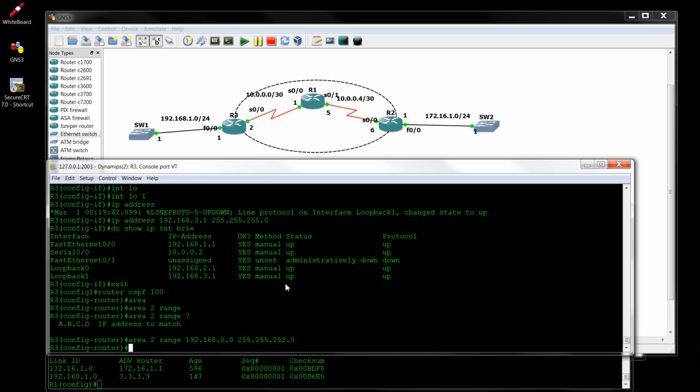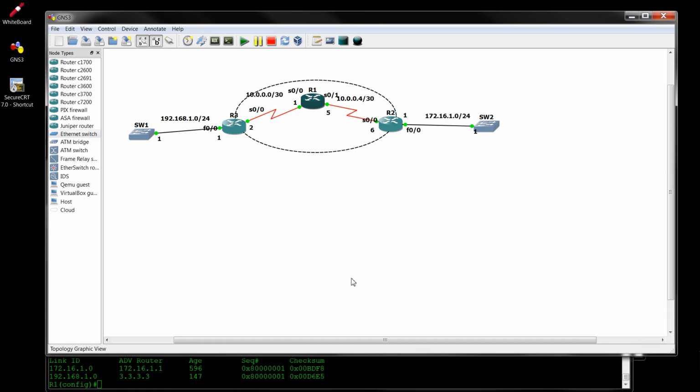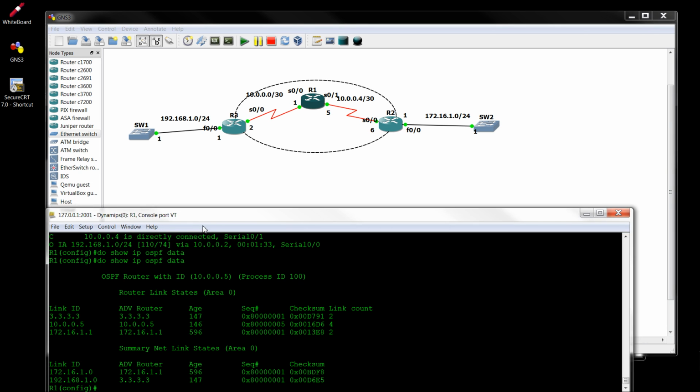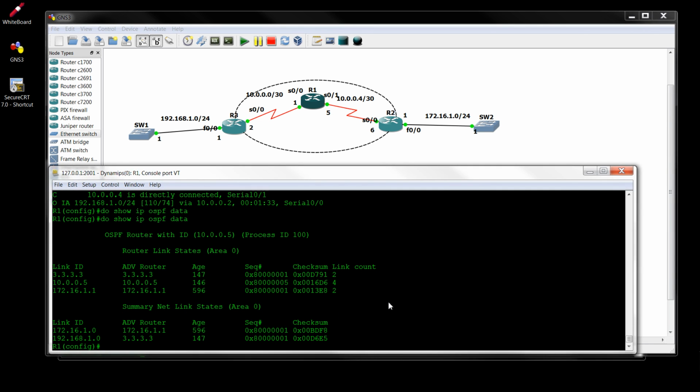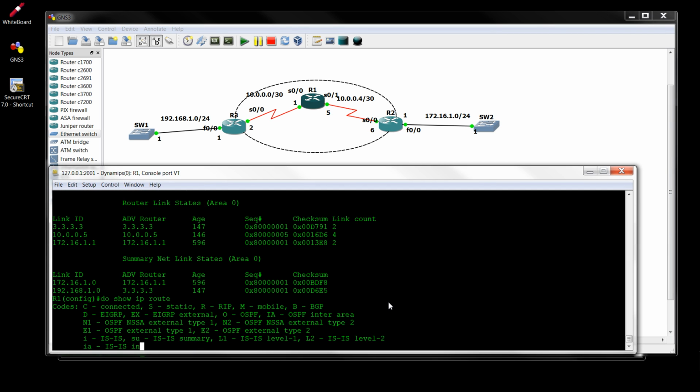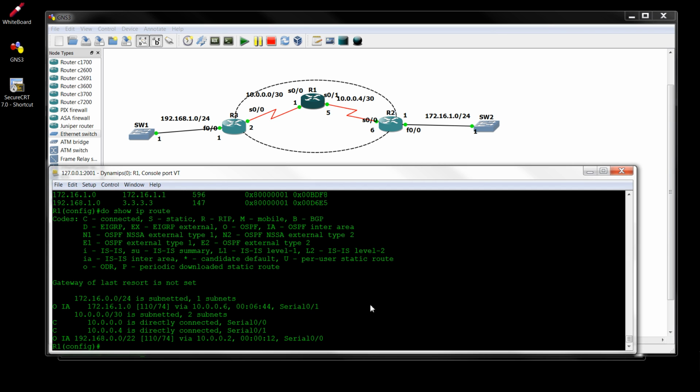and here we go. On router 1, in this case, we'll verify our summary route, and sure enough, we have the summarized route to area 0.